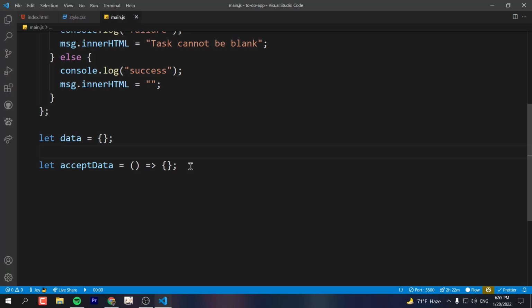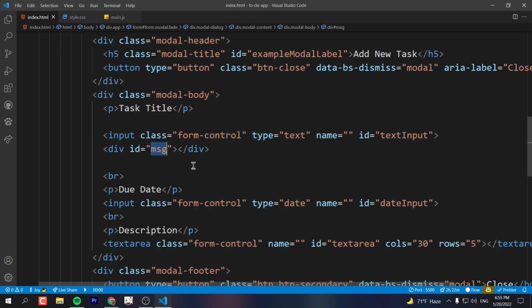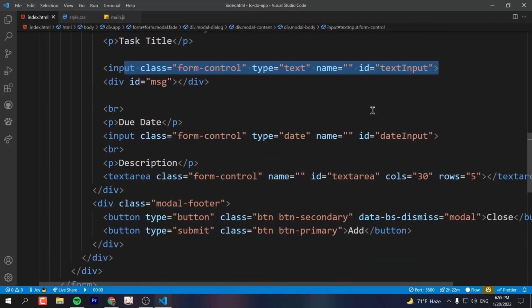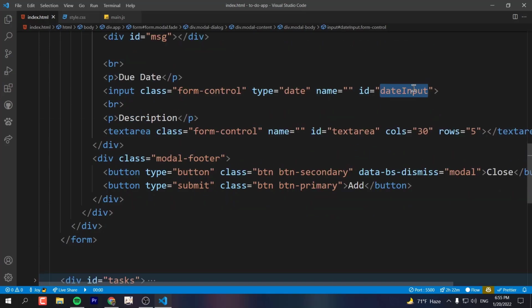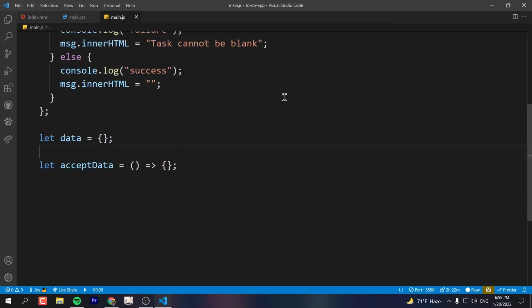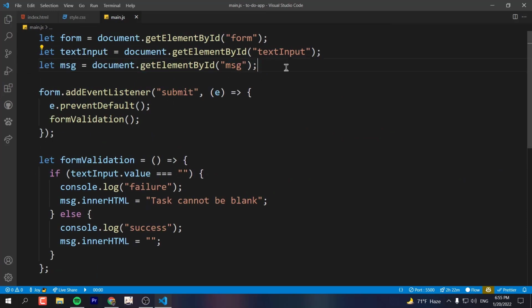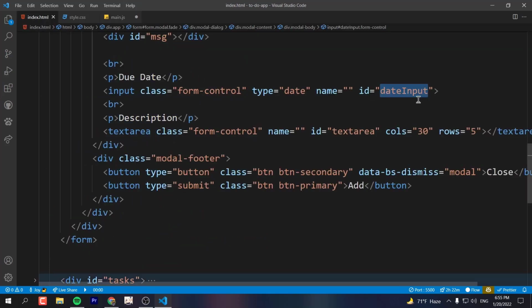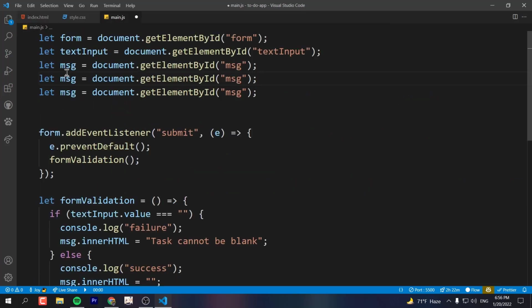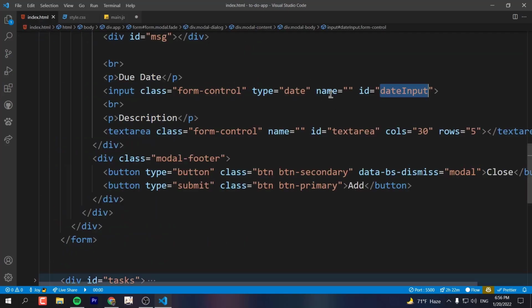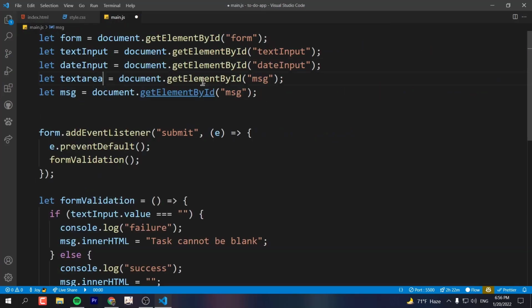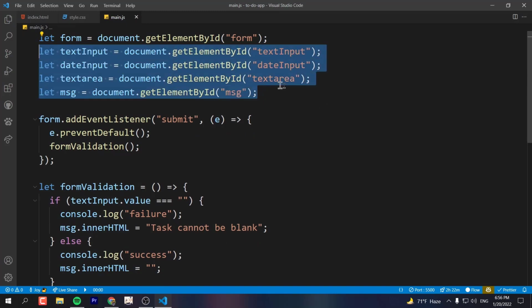So let's come back here, let's do exactly the same thing, but before that, wait, I'm gonna go back to my HTML, and do you see this? I already targeted the input type text. Now I'm going to target the date and the text area. Let's do exactly that. I'm going to copy this one, come back here, paste it several times like this, Ctrl C, Ctrl V. There we go. Now we need to change the ID and the name of the variable, something like this. Look at this. Paste it here like this. Let's go back to our text area. I'm going to copy this, come back here, do the same thing for this one as well. There we go, we are done.